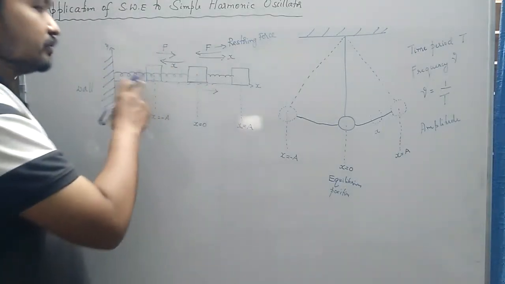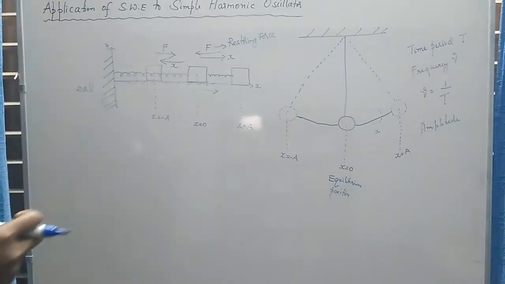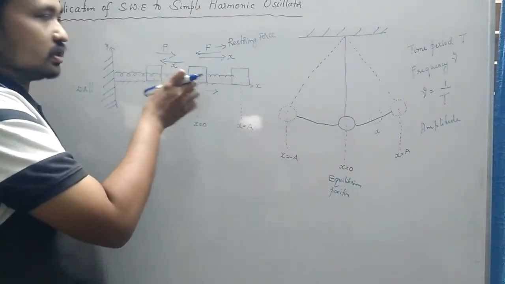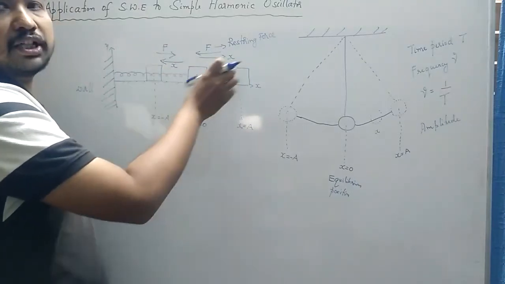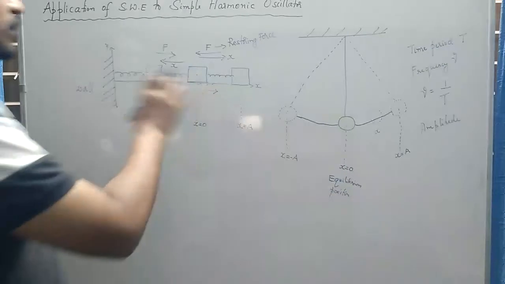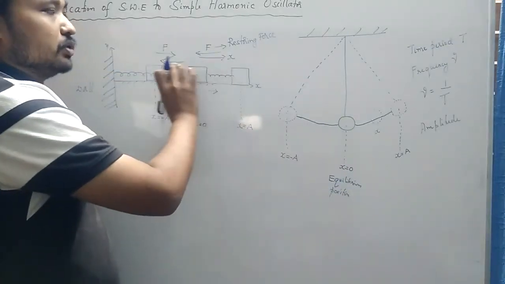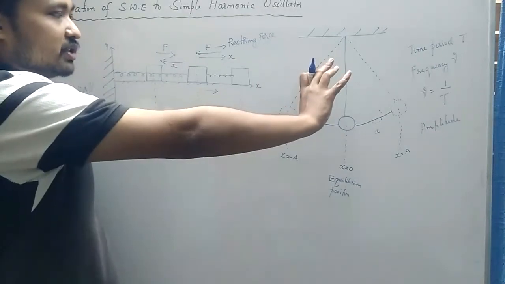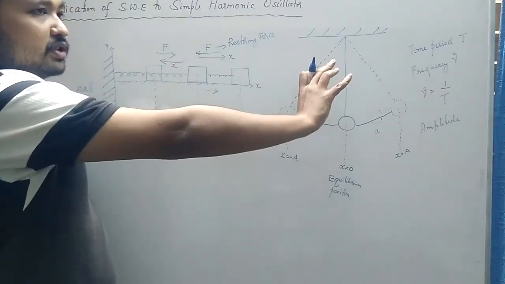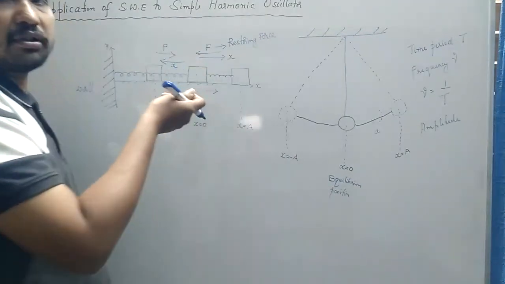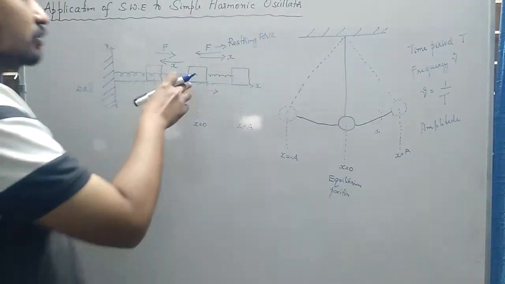Okay, and if the floor is frictionless, that is, the object does not lose any energy due to friction, this motion will continue for an infinite amount of time. The object will be displaced toward the right to the maximum extent. Then the spring will try to bring back the object to the equilibrium position, but the object cannot come to rest at the equilibrium position.